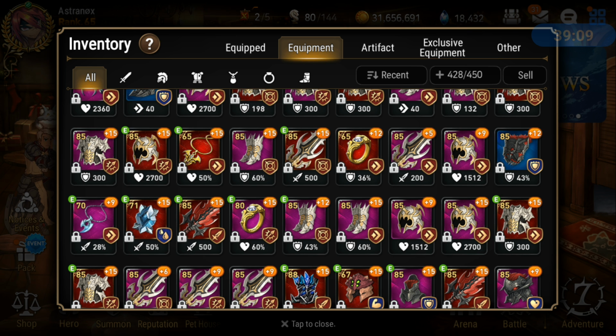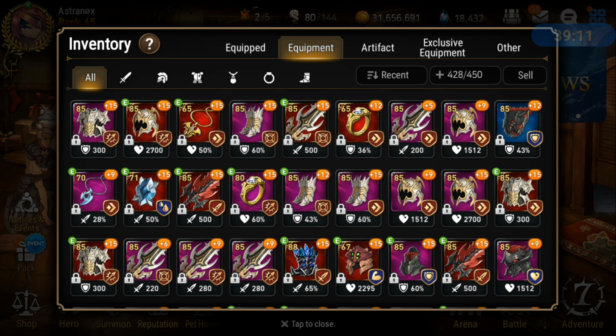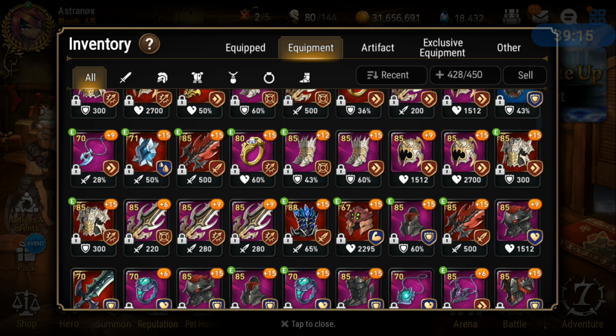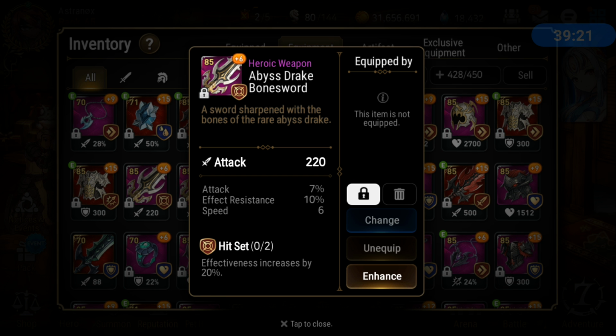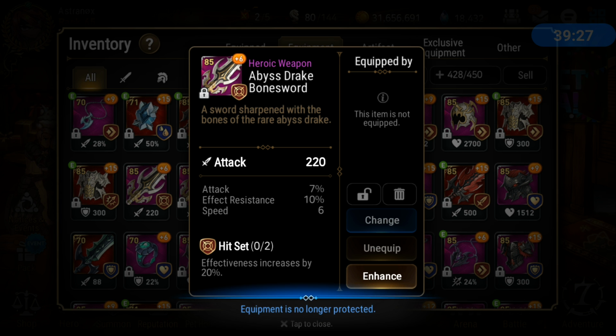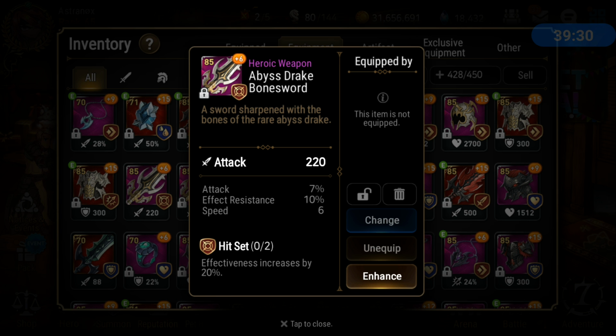If it hasn't been enhanced, you need to check the piece and question yourself, and go over the thoughts of what I've been saying in the video. Like this one's only +6. It's a hit set with effect resistance, speed. The attack percentage is out of place. The speed, I mean, if we're gonna calculate value, perfect rolls initially and bringing it to +6.